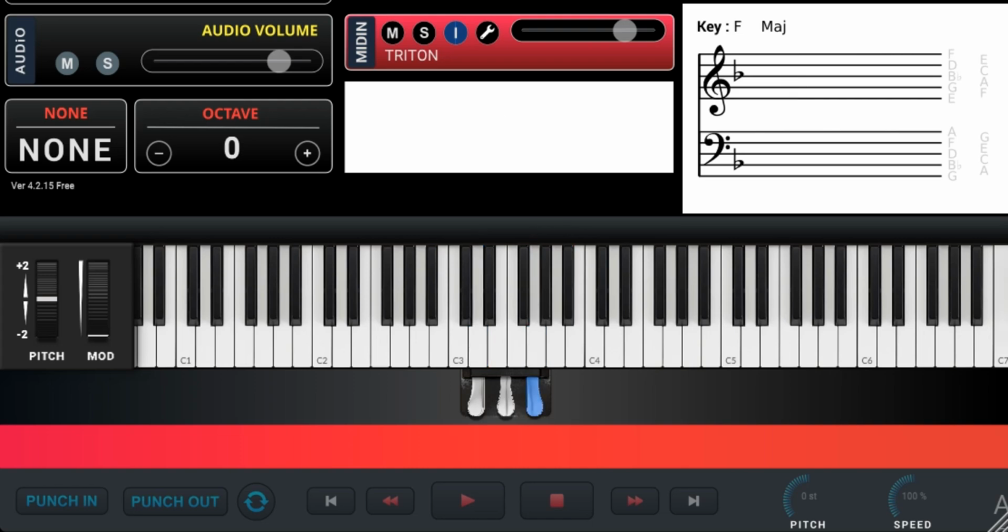So we have our 3 positions: 1, 2, 3, back to 1. Okay, so our first is Re, Fa, La, second is Fa, La, Re, third is La, Re, Fa. So root position, first inversion, second inversion, root position.